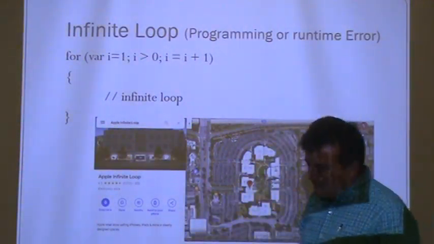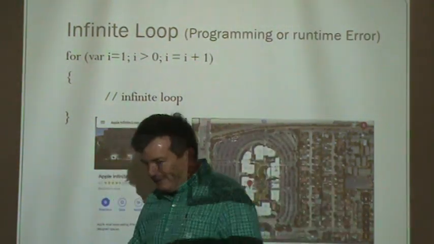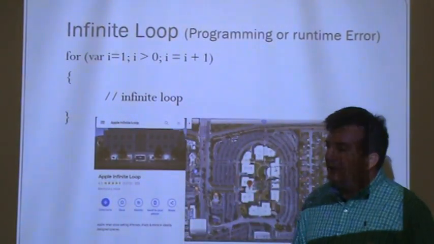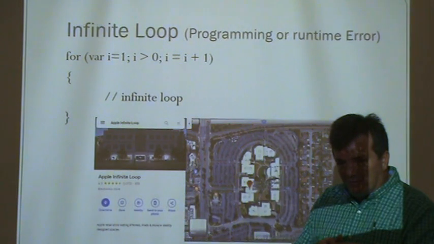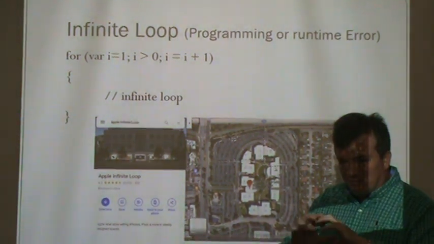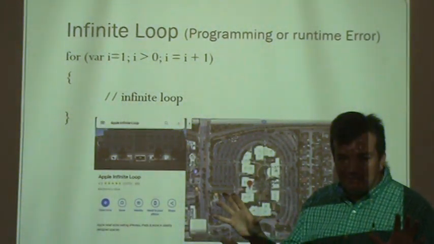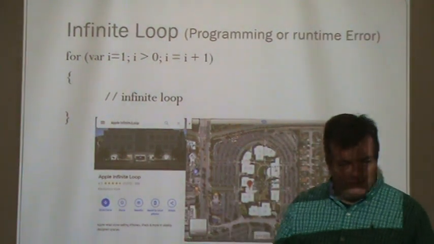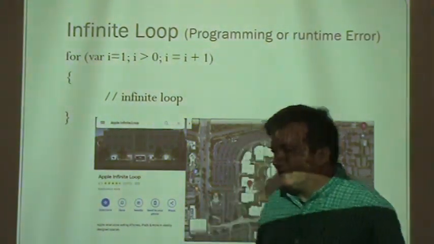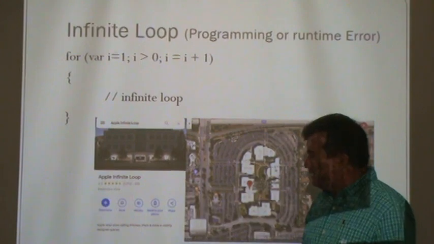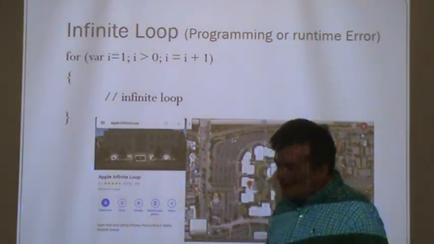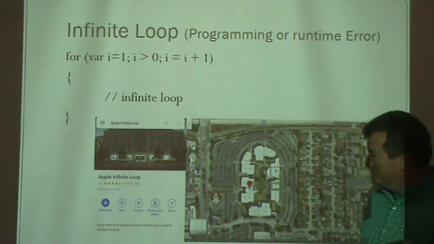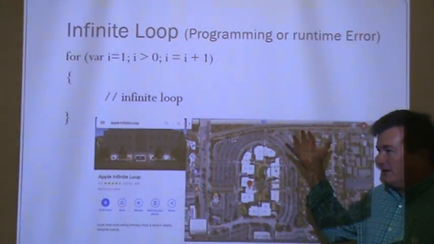And if you've ever been on a computer and the screen goes gray, what's the error message you get when the screen goes gray? It says this program is not responding. Would you like to terminate it? You ever get that? Right. So sometimes the code goes into a deadlock, which you might learn about in your operating systems class, and sometimes you're in an infinite loop. And it just looks like it's running and it's not getting anywhere.